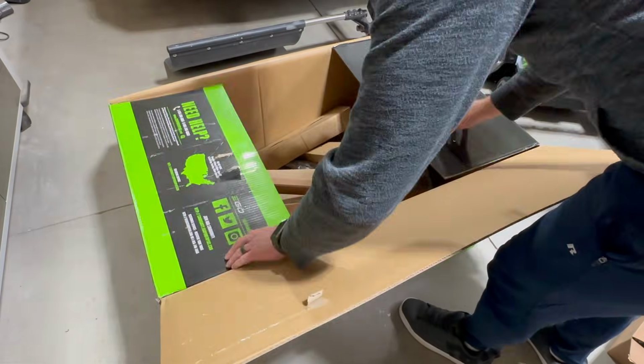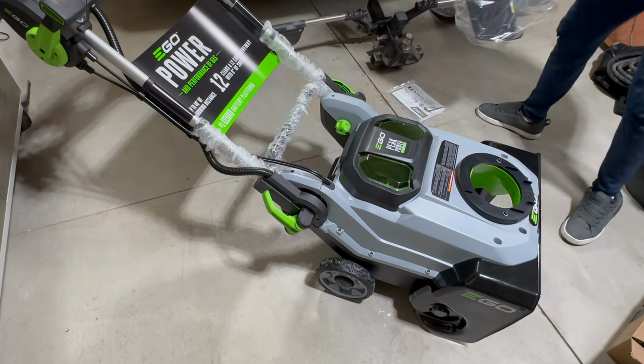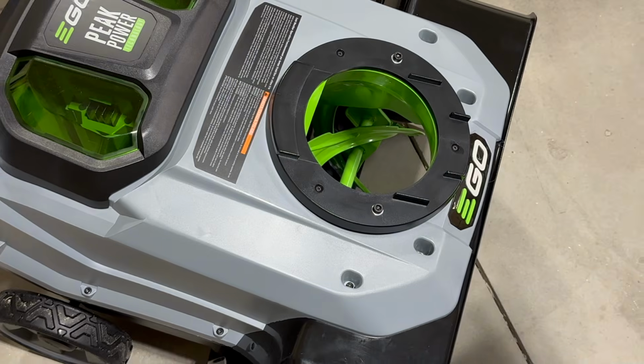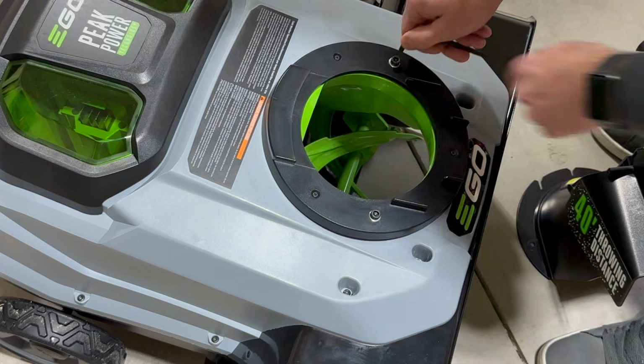Now let's get this box out of the way so we can start the very simple setup. And by simple, I mean just that. Really, the only thing you need to do is install the chute deflector. It's held on by 2 Allen wrench bolts. So inside the owner's manual, you will find an Allen wrench of the right size. You just twist off the bolts.